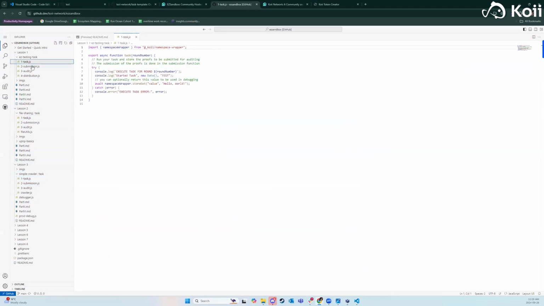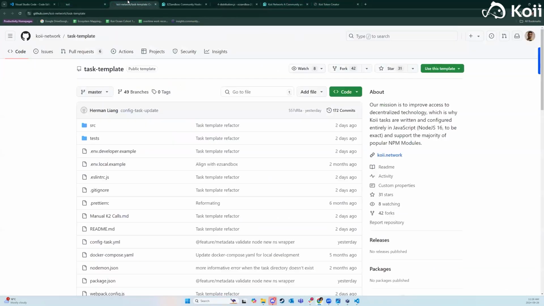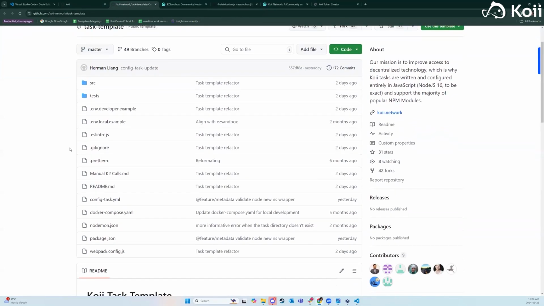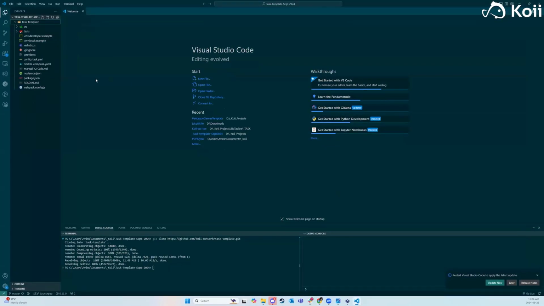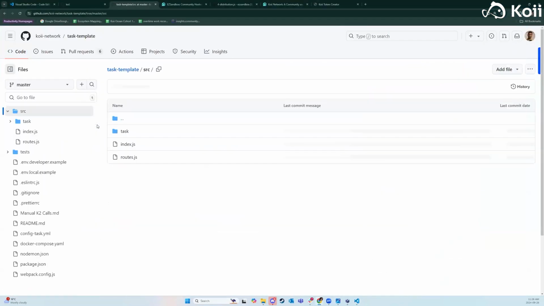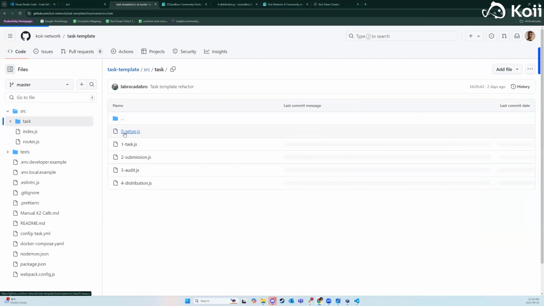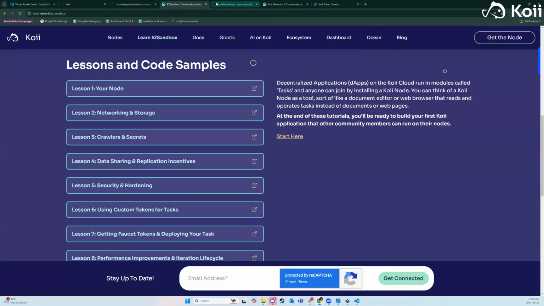So you can take what you learn in these lessons and apply it to the task template, which I'll show you what we're doing there too. This is the right task template, right? Yep, sorry. Good. So it's in the source folder that you'll notice tasks, and this will actually have that structure that you're more familiar with when it comes to the Easy Sandbox.